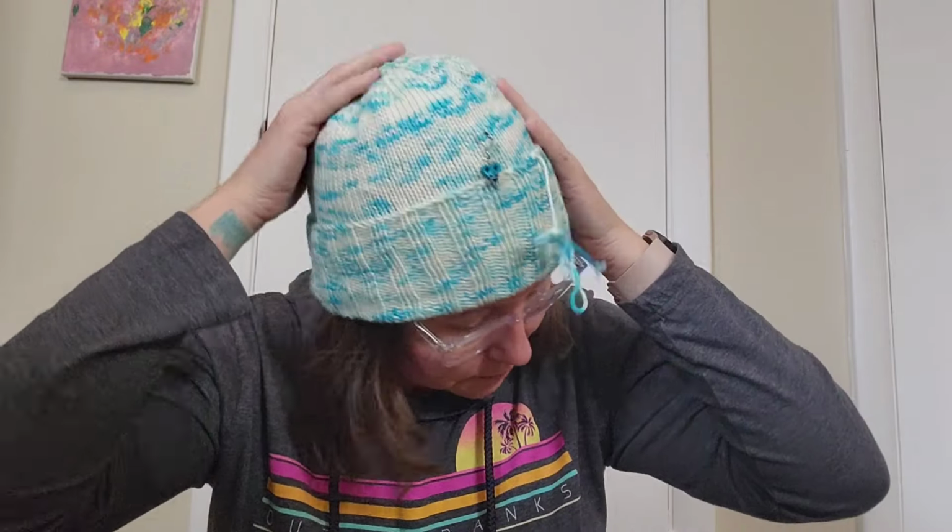The photographer hat is a free pattern by Lavanya Patricella, if I've not mentioned that. I've made multiple versions of this where I've made the ribbing longer, shorter. I've used heavier weight, like worsted weight, and just changed my needle size. But I like the DK weight. Usually that is what I make. So you can wear it slouchy, like this. Oh, I should have put that knot in the front. We'll just tuck it in. Or you can pull it down and wear it with a double brim, like that.